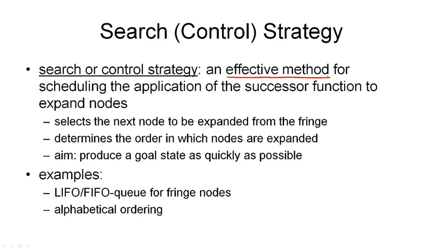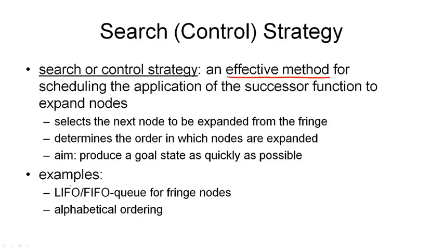And the way we have described the algorithm in the previous slide, with the strategy as an argument to the node selection, this makes it a deterministic algorithm as long as the strategy is deterministic. Otherwise, without the strategy, you can read this as a non-deterministic algorithm. The way a strategy can be implemented is by keeping the fringe nodes in a specific data structure. A queue could be either a last in, first out queue or a first in, first out queue, and that results in different search algorithms.